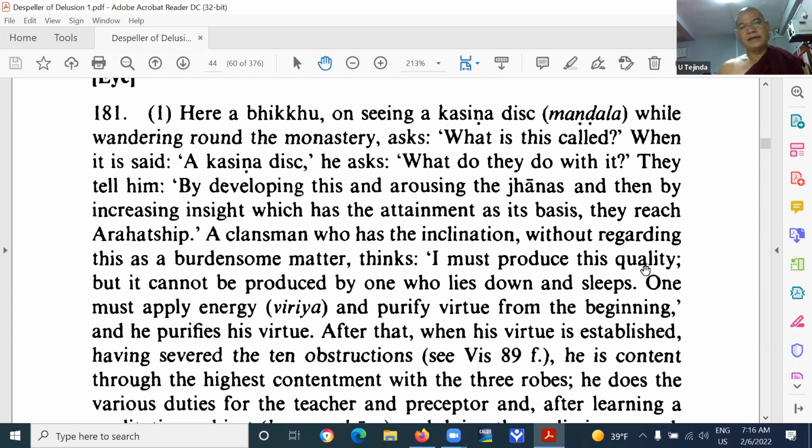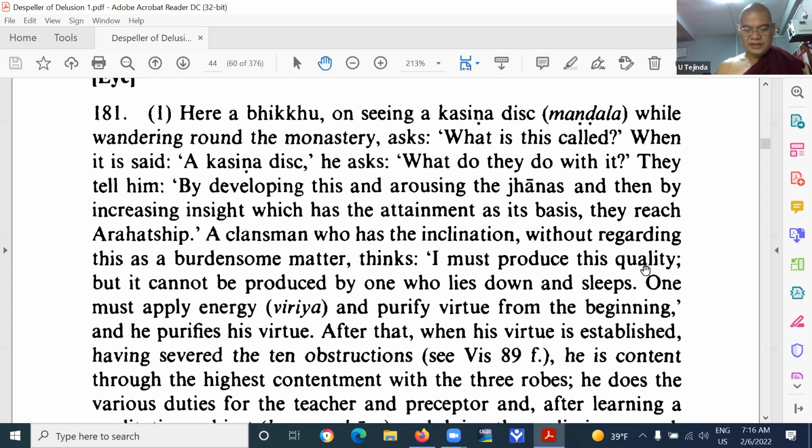After that, he purified his sila, sila visuddhi. He established the four kinds of sila. To establish the four kinds of sila, we cannot stay around people. We should stay very isolated, in a remote area, not with many people. There you can do it. You see, the four sila.